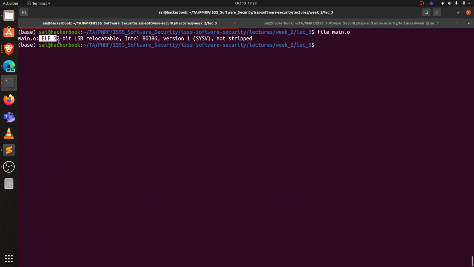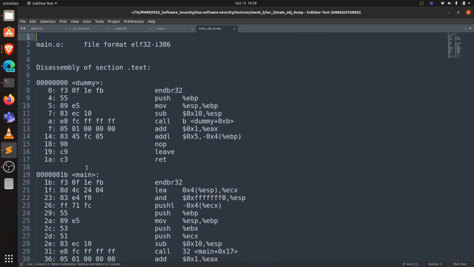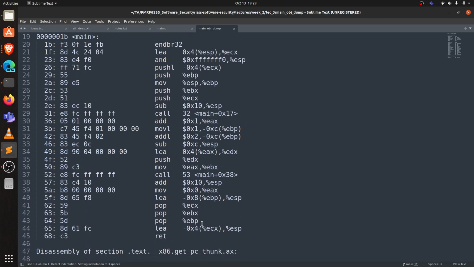So it's an ELF 32-bit file, for Intel machines, right? Now if I look at the object dump, if I look at that main.o file, right?